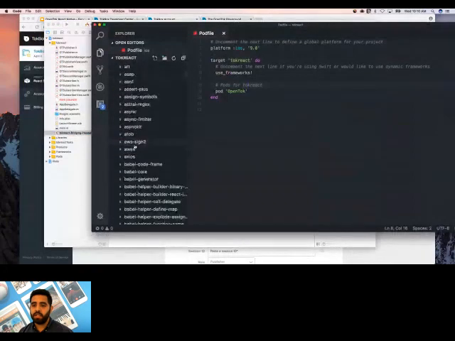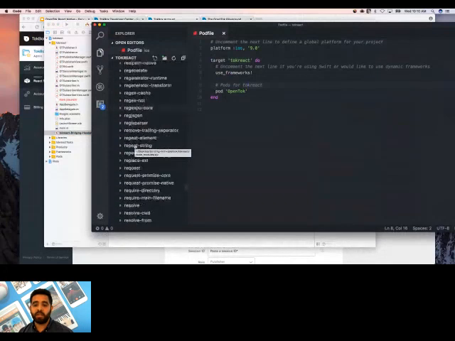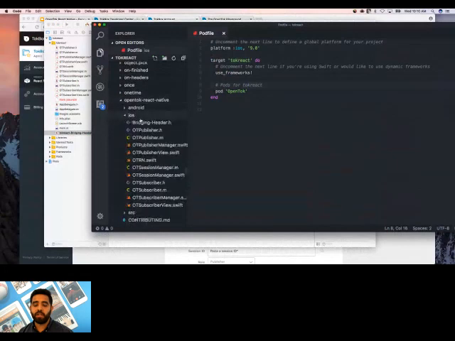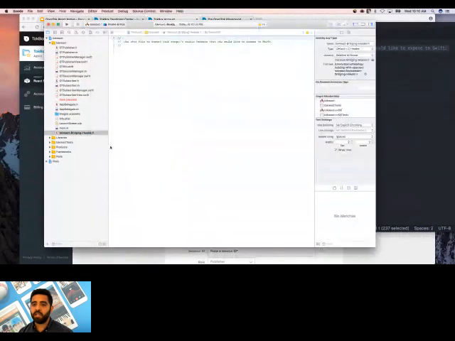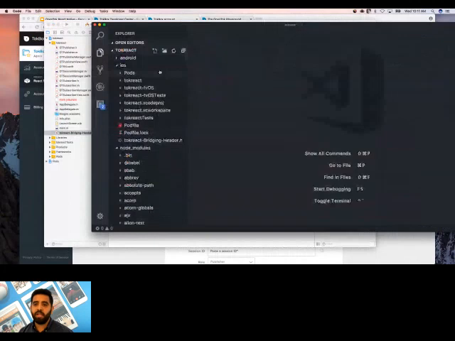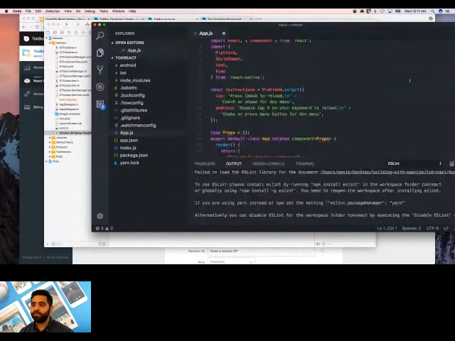But I need to add the information in the other bridging header that comes actually in the library, so you don't have to worry about what it is. You just go into the OpenTok React iOS folder, and this bridging header file, you're going to simply copy paste this into your bridging header file here. And we're going to go ahead and not build yet because we need to actually use the API in JavaScript. So that's just the installation process for iOS. Super easy, just a couple of commands and just adding the files into your project. But let's go to our app.js file.